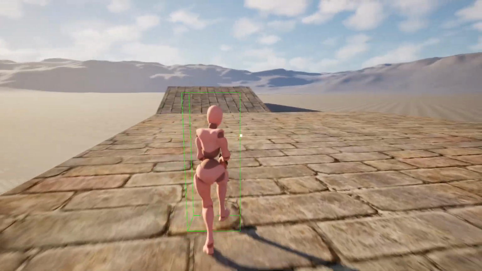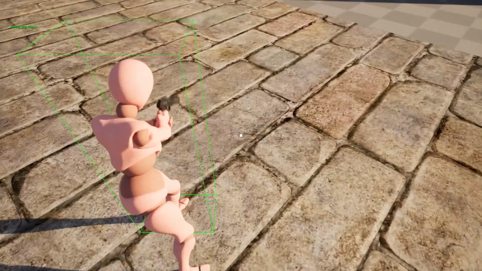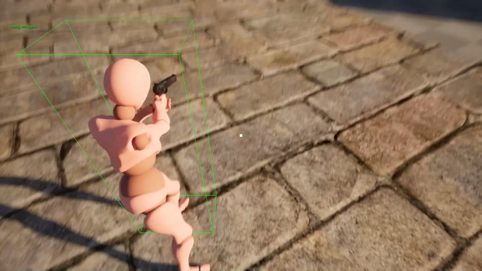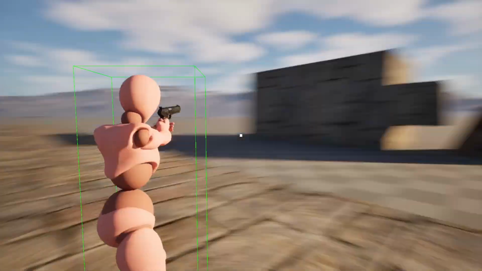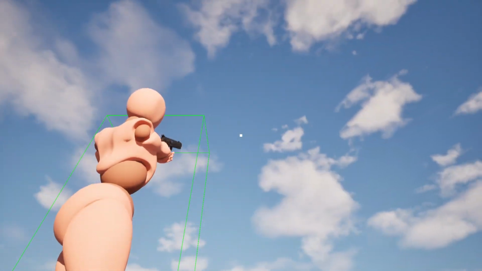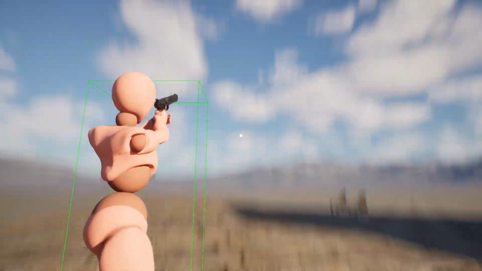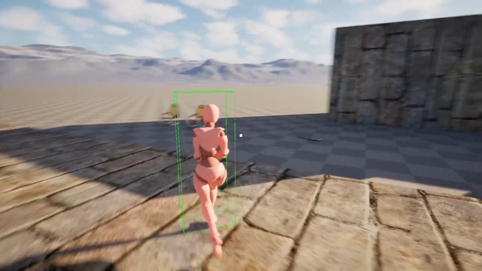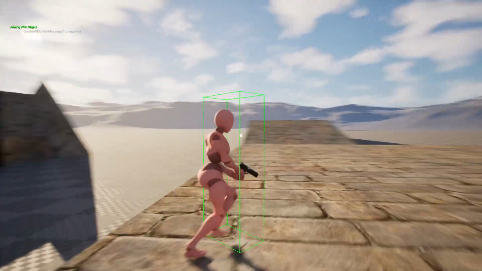Now, the other aspect of this is when we aim, we go into an aiming animation, and we've also got aiming offset, so we can look up and down, and it will change based on that. So the arm looks a bit funky again because this is just stuff that I've thrown together. I've made a lot of the offsets myself, just static poses, put together quickly in Blender and just chucked in.